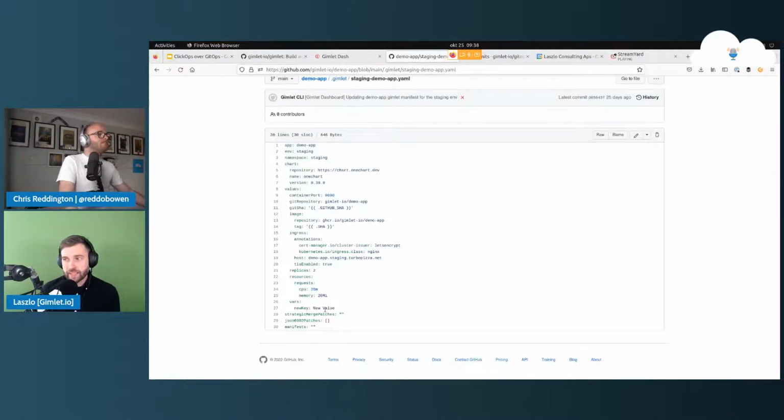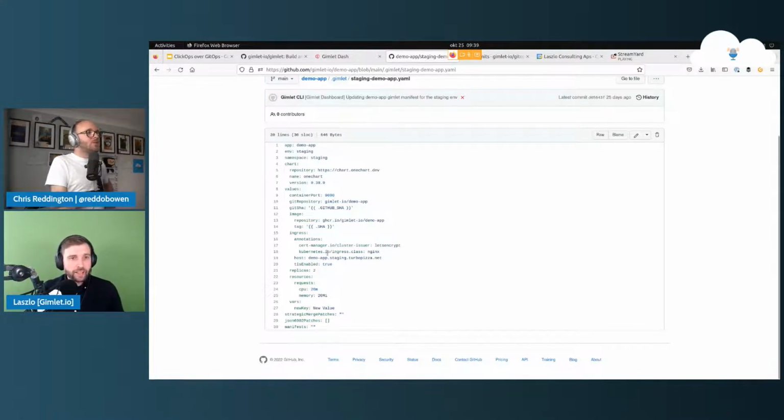Like Flux has the HelmRelease CRD, Argo CD has the Application CRD. They are the same idea. Basically, you make a Helm chart installation declarative. You pick a chart, you pick the values, and some other post-processing features.